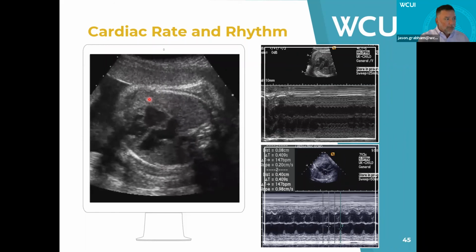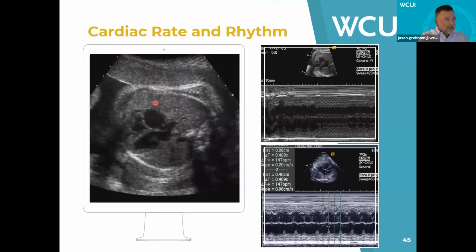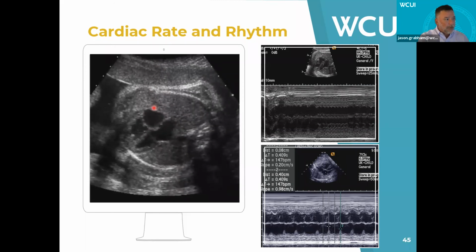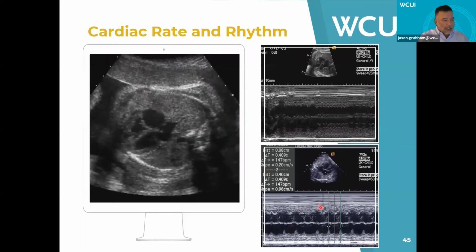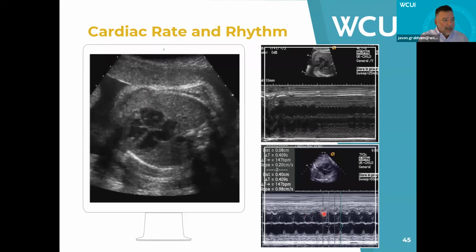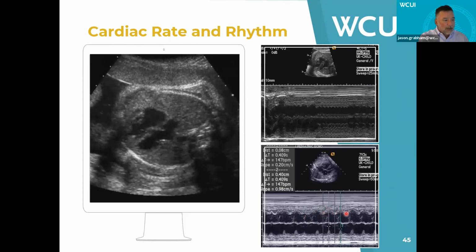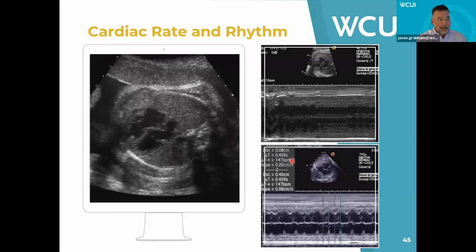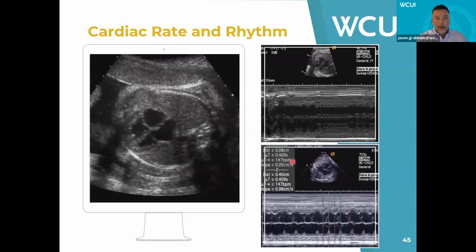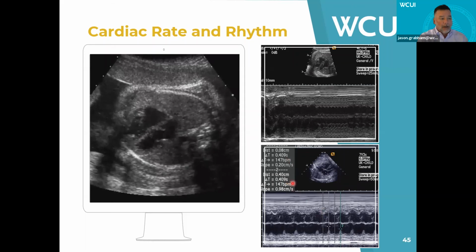The premise is pretty simple. Our transducer is up here, and we drop a single beam down through, trying to catch the atrial wall and then a ventricular wall. By doing that, if you look down on the lower right-hand side, you can clearly see the atrial contraction above, followed by the ventricular contraction below. Once we have that, we can easily measure it. On this one, you have an atrial rate of 147 beats per minute, matched by a ventricular rate of 147 beats per minute.